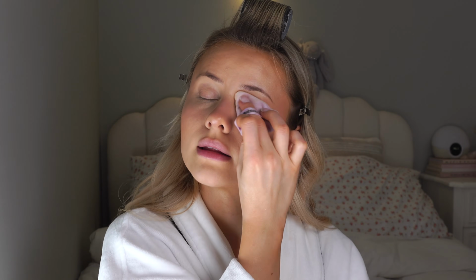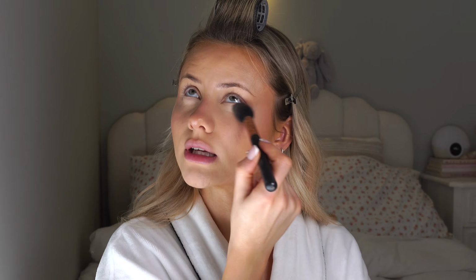And then I go over my nose with the residue as well, and over my eyelids as well. I feel like that's pretty good. Just go ahead and dust off the excess underneath my eye. My battery just died and I've actually no idea where it cut me off. Also, I'm sorry if the angle changed, but I was basically just applying my powder bronzer.